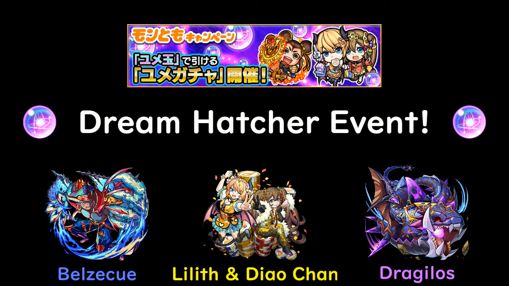As you can see, we've got 3 new characters in there. We've got Belzeq as the water slot, Lilith and Diao Chan for the light slot, and Dragulos, which apparently is from the 3DS game, in the dark slot.